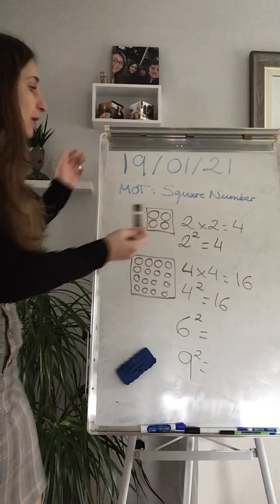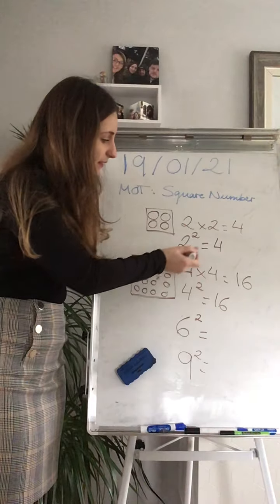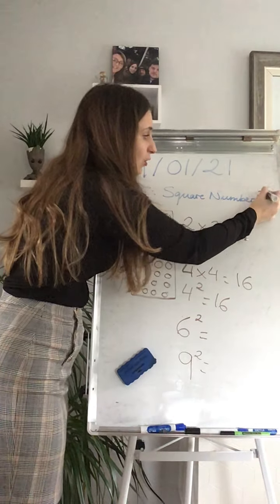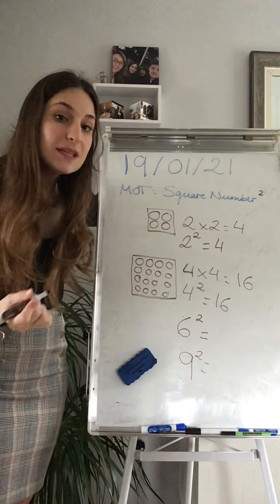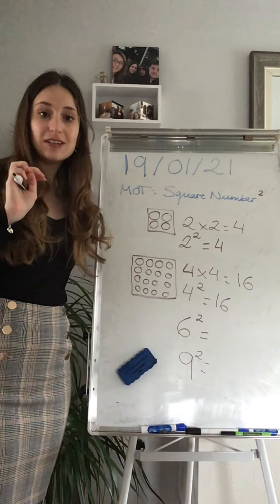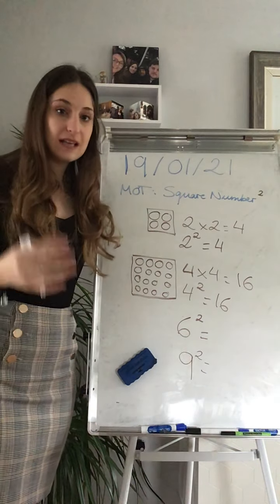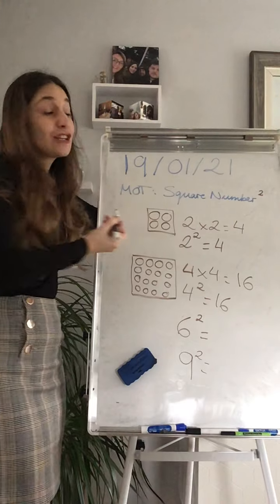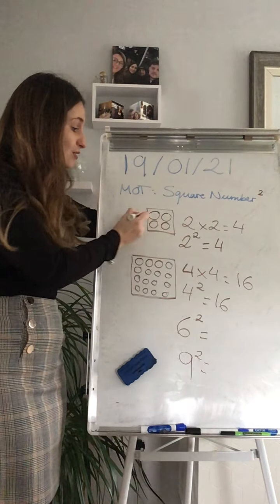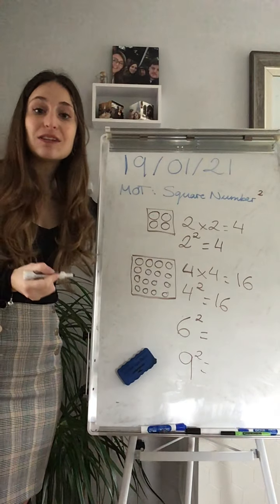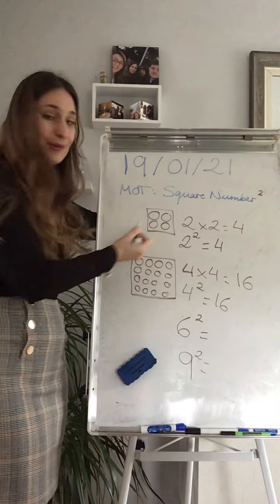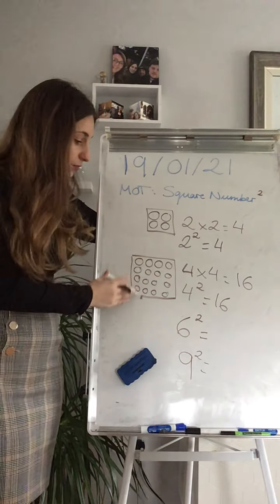We were looking at the square numbers and then we're looking at a square number look like putting a 2 on the top of that number. And then it means that it needs to be tied by itself. So that number you'll find it twice. That number tied by itself once more. It's called square number. We've seen that it is because we have 1 and 2, 1 and 2, and then if you join the array, it creates a perfect square. Because it has the same in one side, same in the other side. Same with 4 and 4.